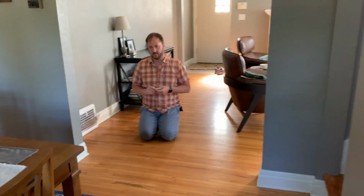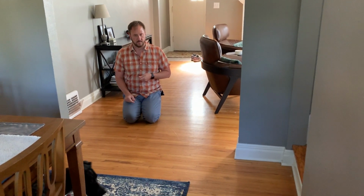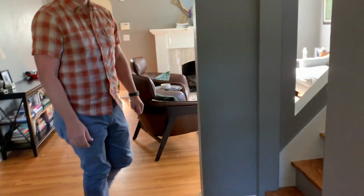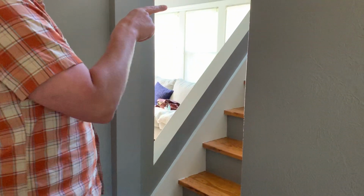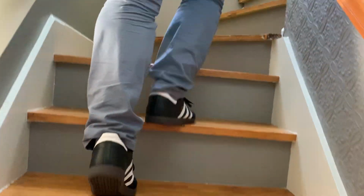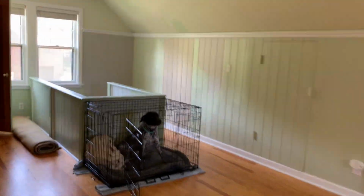All right, let's go ahead and go on upstairs. Come on, buddy. Wow. Let's go to bed. Is he doing what he was doing before? Come on, buddy. Go to bed. He's in the kennel. All right. I'm going to have the camera right about there so you can shoot me and him, maybe in the bathroom. There you go.